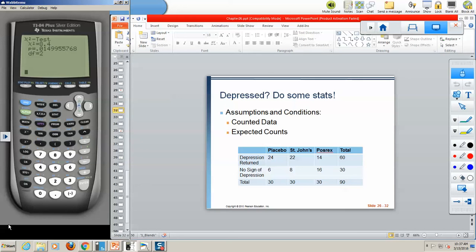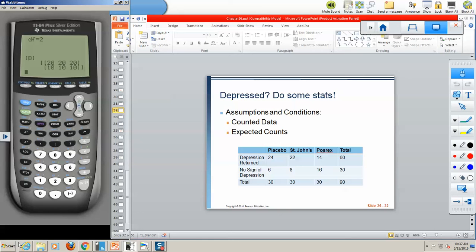That's my p-value. So if I go back to the matrix now, look, the calculator entered that matrix for me when I did that. If you go down here and you hit B and enter, there's my expected values matrix. They did those things for me. My calculator is so smart that it can find the expected values matrix for me.